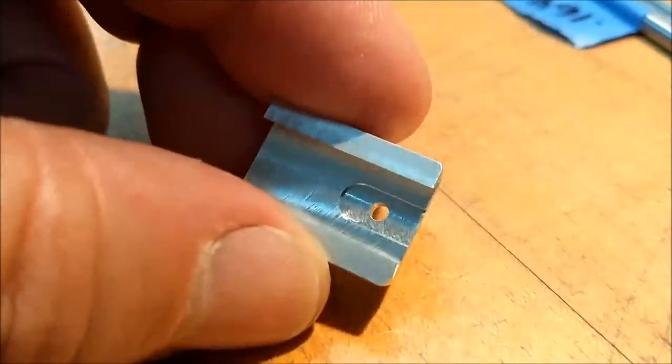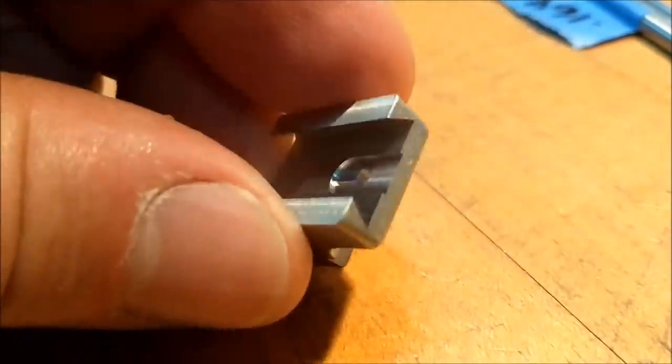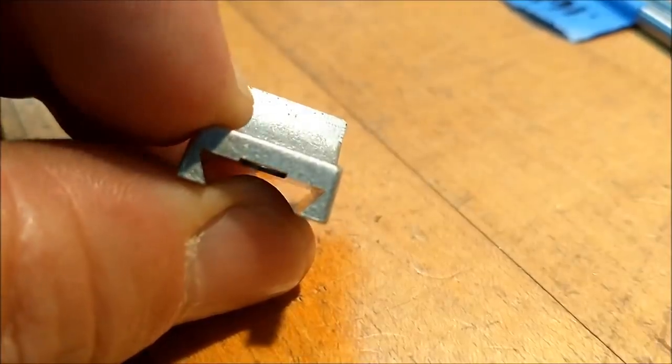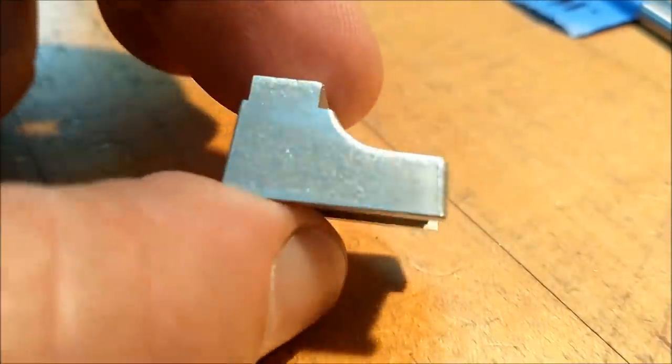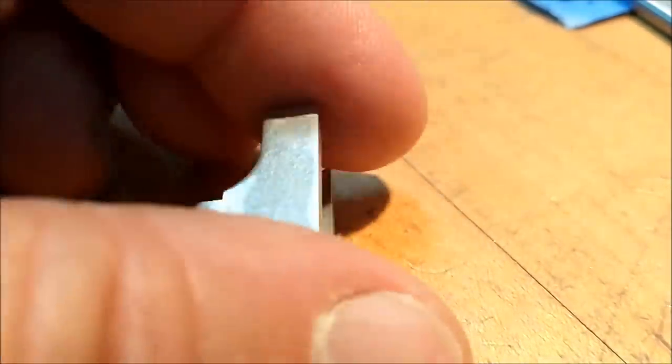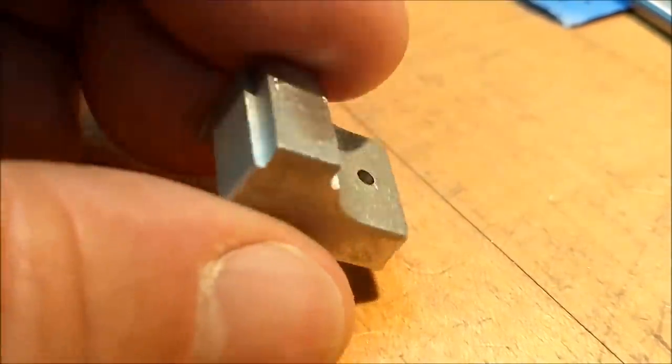Let's get a little in-process shot of it. The top square will be removed. That's where the T-slot's going to go. So if they left it, I'm using it.